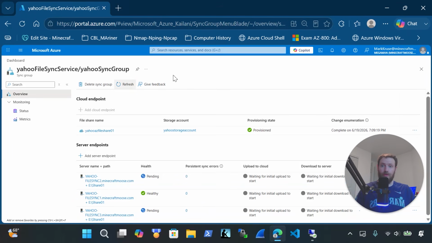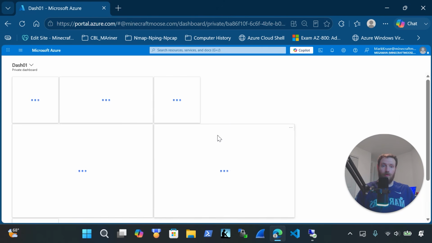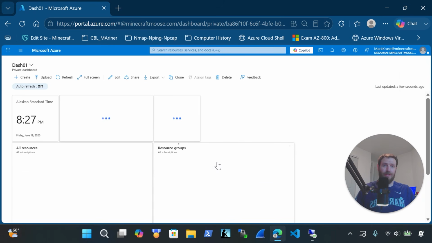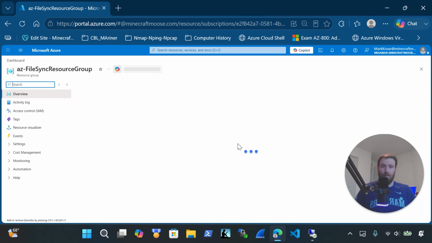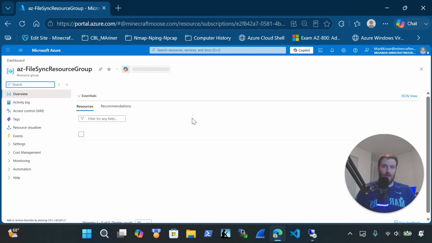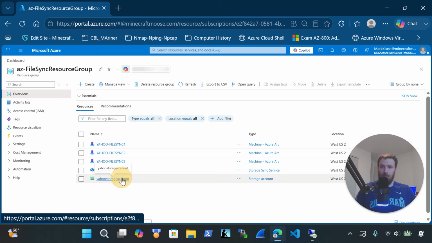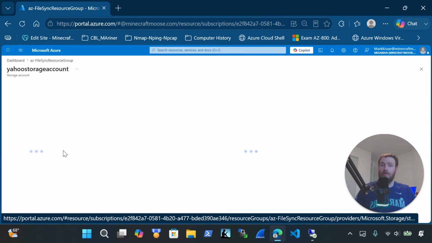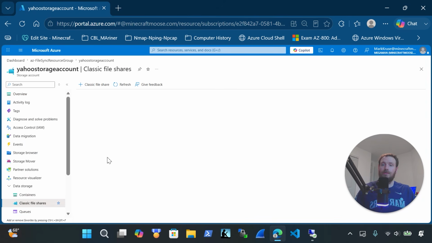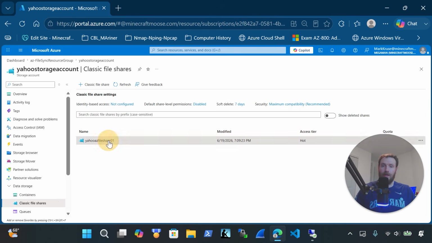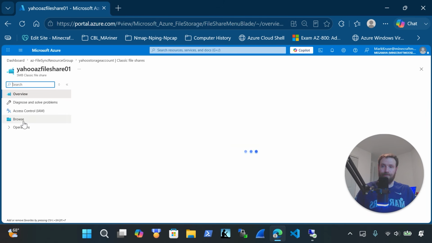So now we will bounce over to Azure. And we'll go directly to the file share in the storage account. So we'll come into the storage account, go into classic file shares, and then here's our file share.